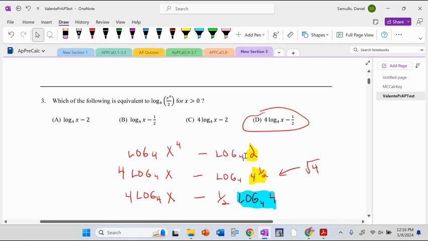Oh, and then lo and behold over here, I tried to explain this. 2 is actually equal to 4 to the half power, because that means square root of 4. Really can't explain it any further. We need to know that. And then I could pull that half out just like I pull this 4 out in front. And then log base 4 of 4 is 1. 4 to what power equals 4? 1. So that's how we end up getting that answer.